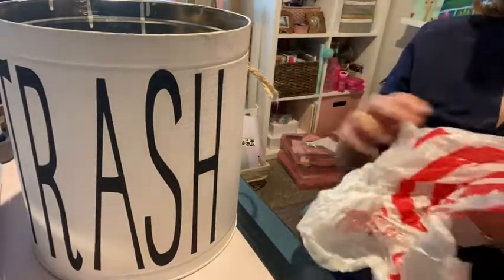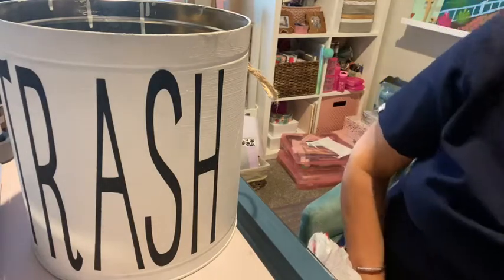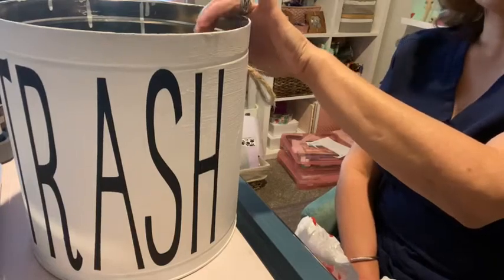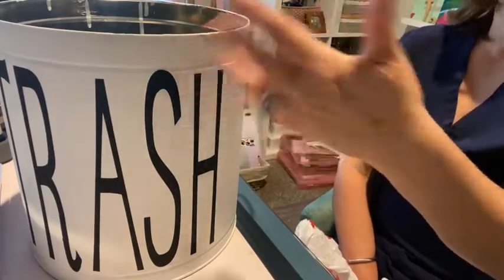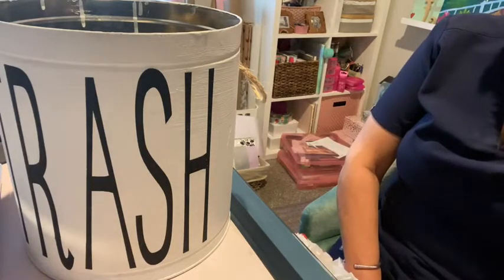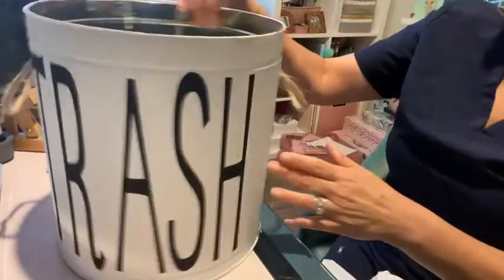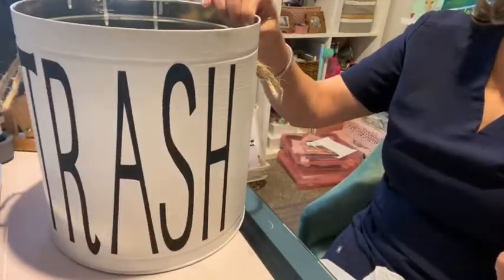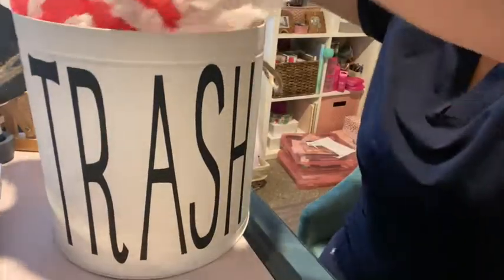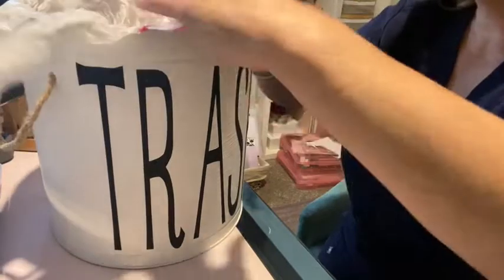I have chalk wax, but in this case I used shoe polish to go over top of this so that it would have a little bit of protection and not crack and peel. I also did the shoe polish instead of the clear wax I have, just to make it not quite stark white. I drilled a couple holes on the side and just put jute twine through there, and then of course added my vinyl lettering — and now I have a trash can, which I needed.